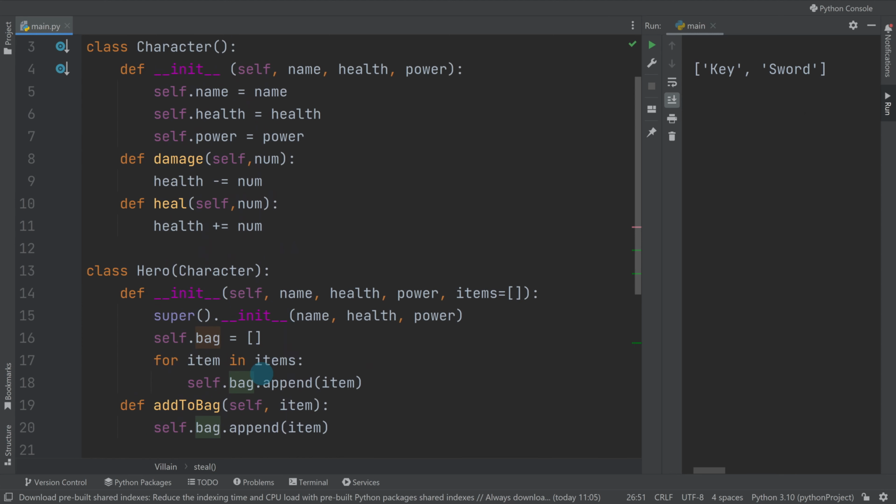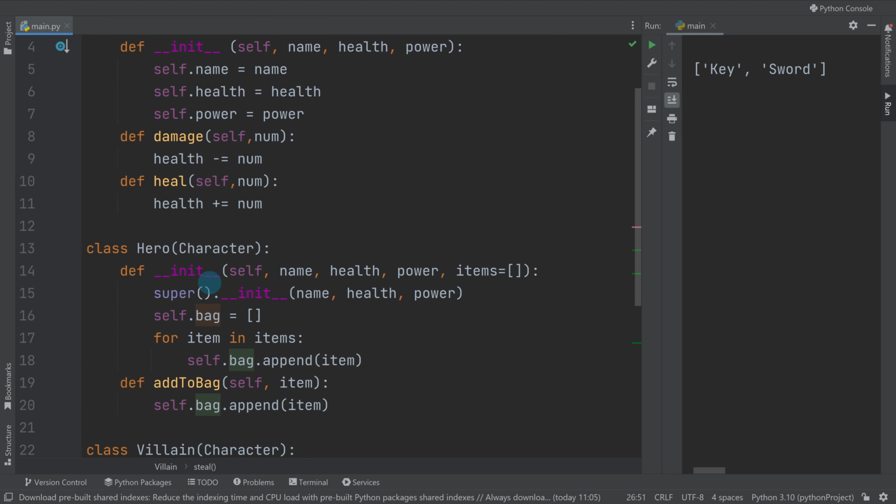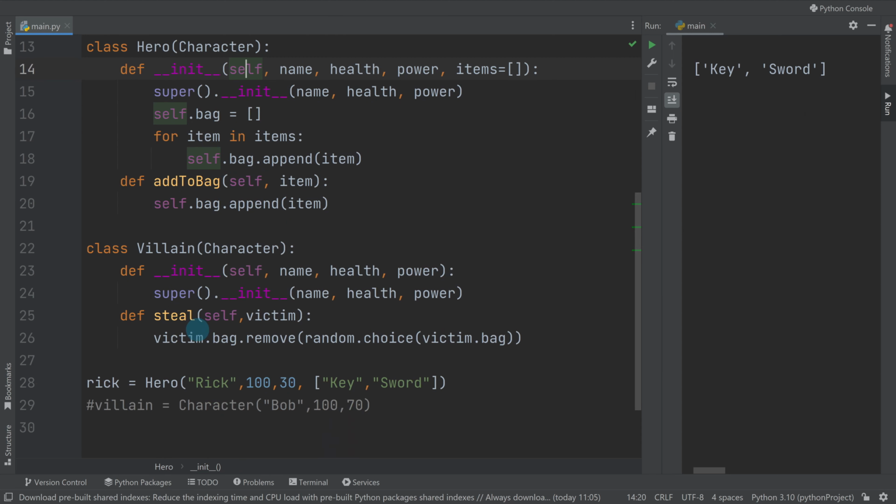So what we've now got, because I'm trying to show you inheritance here, we've got a parent class that's got the three attributes name, health, and power, and it's got damage and heal methods. So then we've got a hero class that by default, because it's inheriting from character, has all those things, but it's got the addition of items. It's got a bag that will put the items in, and it's got an add to bag method. So it's got an additional method and additional attribute. And then we've got a villain class that's got an additional method. It's not got any additional attributes though. So remember, you've got to run the constructor from the character class if you want to make sure you build and inherit all of the character attributes as well as the methods.